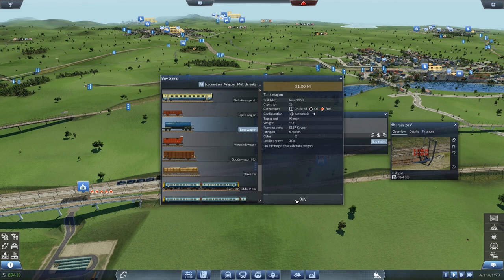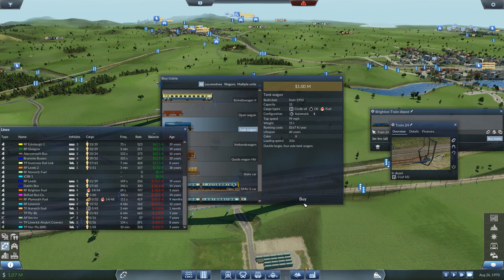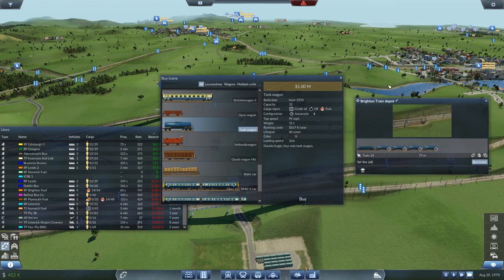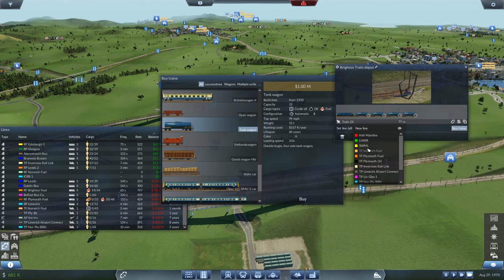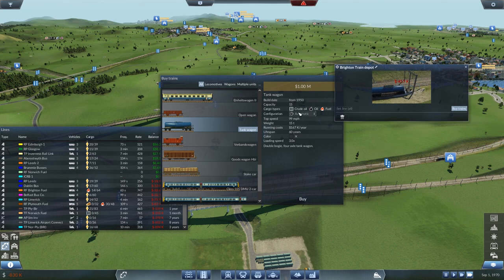1, 2... we're not going to have enough. God, I hate it when that happens. Come on, do we have any loan? Anything? Nope. And 4. And you be quiet. You set you on Plymouth oil? Oil or fuel? Oil, I think, needs it more. I reckon that was the wise decision.